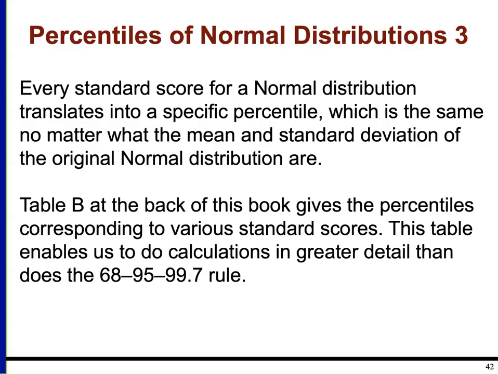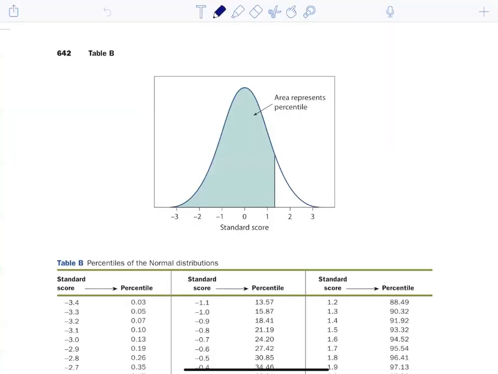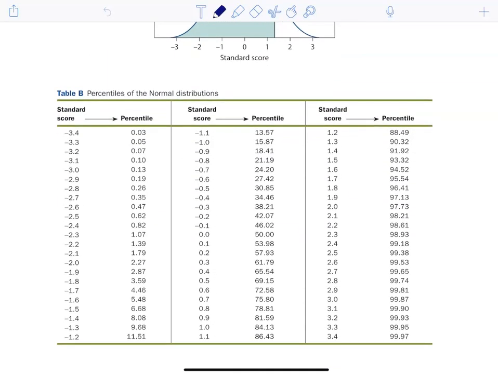You have a table at the back of the book. It's called Table B, and that Table B is going to provide us with all of the percentiles that correspond with different standard scores. I've attached this table to your notes if you don't have the printed textbook, and it also is typically linked in a homework problem when you need it. So you can see on this table you have all of these different standard scores, and it provides you with the percentile. Now, most of the time when we give percentiles, we give a whole number percentile, but this table is a little more specific and it will actually give us a decimal percentile for even more accuracy.